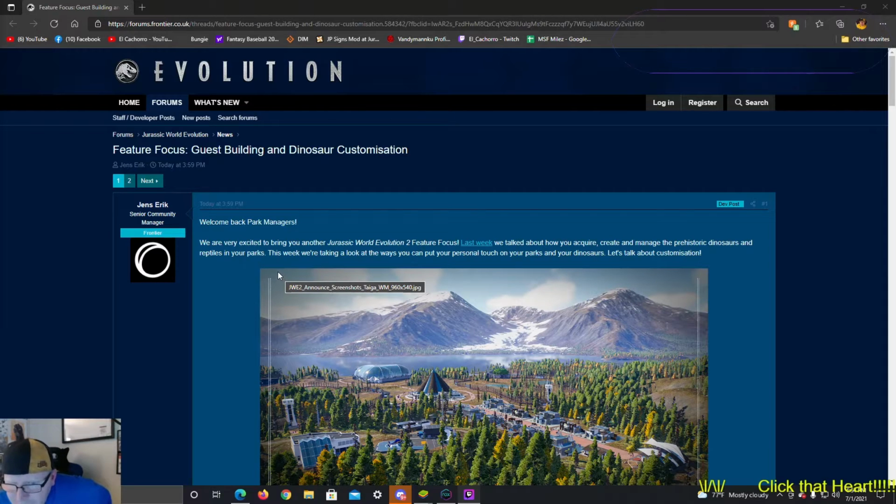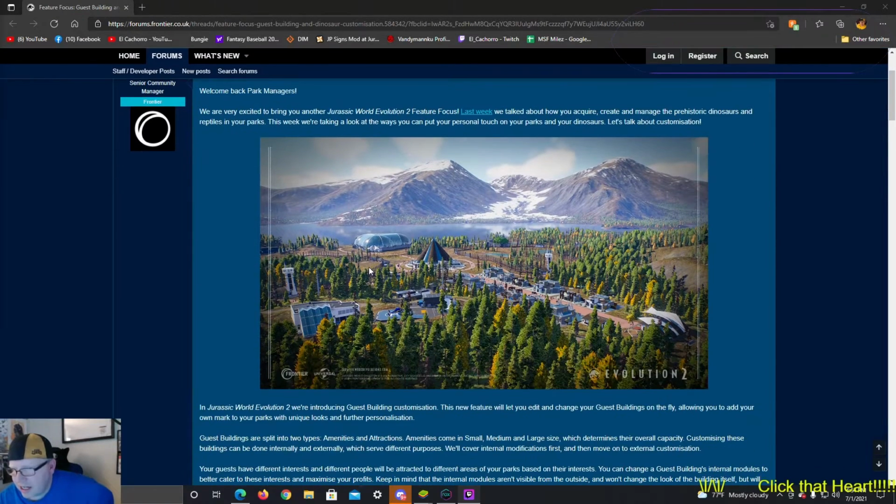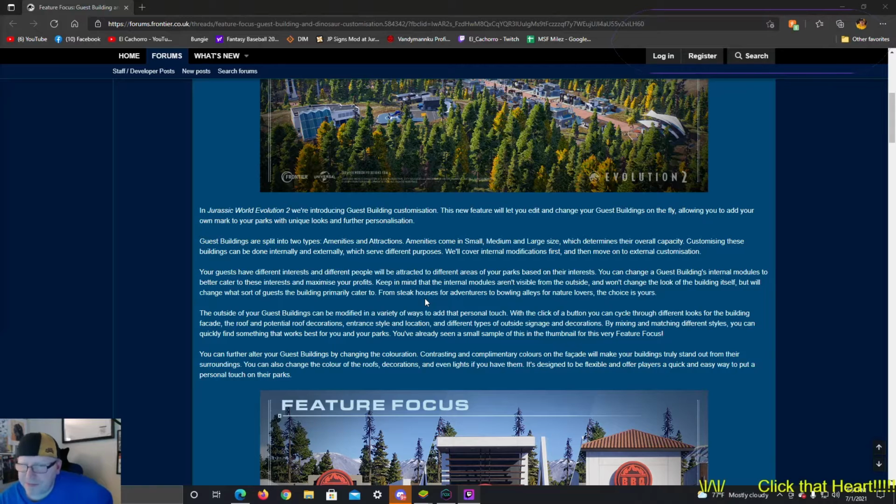Welcome back, park managers. We are excited to bring you another Jurassic World Evolution 2 feature focus. Last week we talked about how you can acquire, create, and manage the prehistoric dinosaurs and reptiles in your parks. This week we're taking a look at the ways you can put your personal touch on your parks and your dinosaurs. Let's talk about customization. So first off, we see this is the same screenshot we've seen for a while now. It's one of their first screens, so not a big deal there.